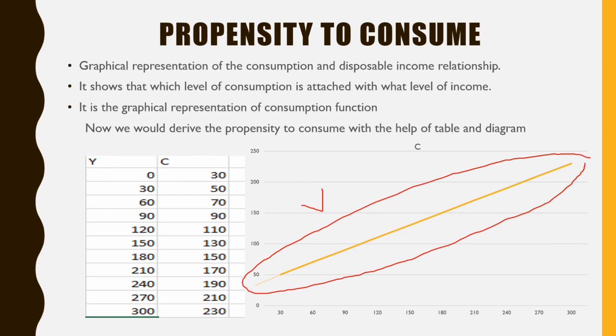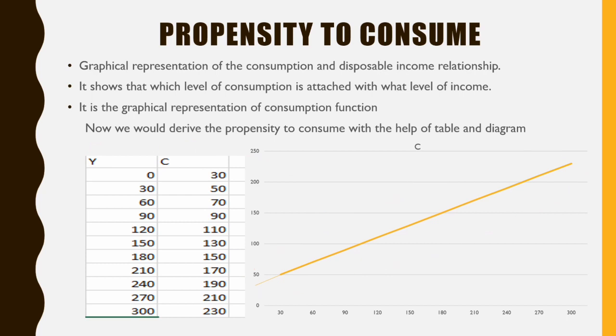So there are two things that we should note here. The propensity to consume or the consumption function has a positive intercept, meaning that when disposable personal income is zero, or when a person has nothing to spend, then consumption is not zero and consumption is always positive. Meaning that here the individuals are making these savings. When disposable personal income increases, consumption increases, but the change in consumption is less than the change in income.